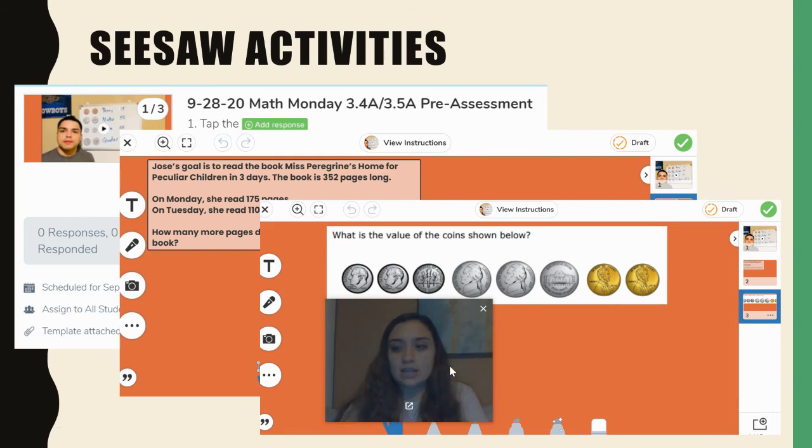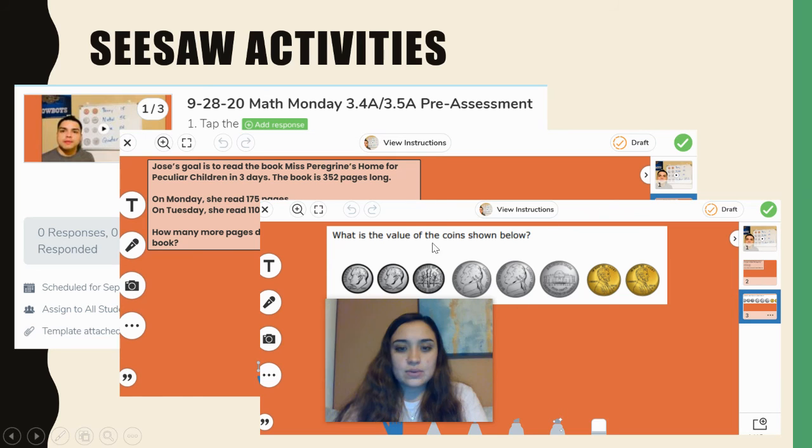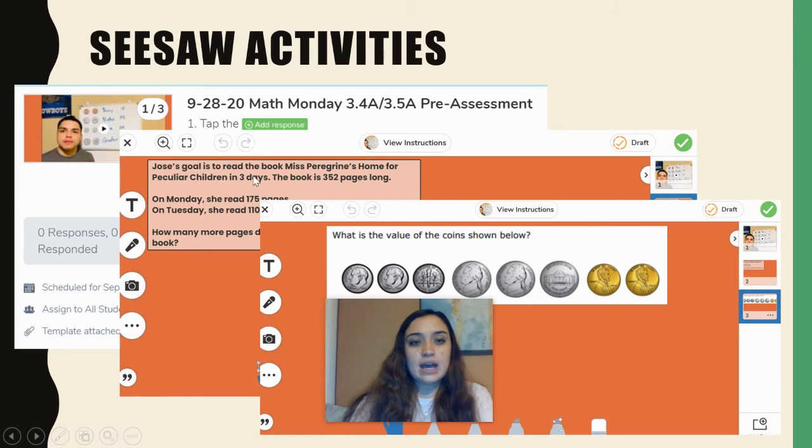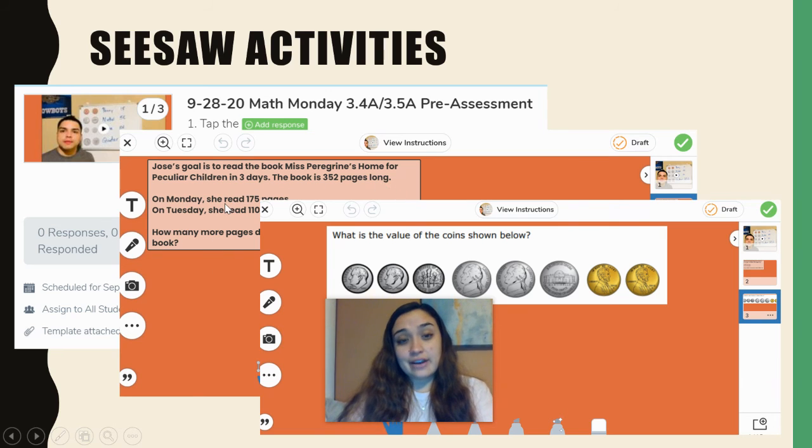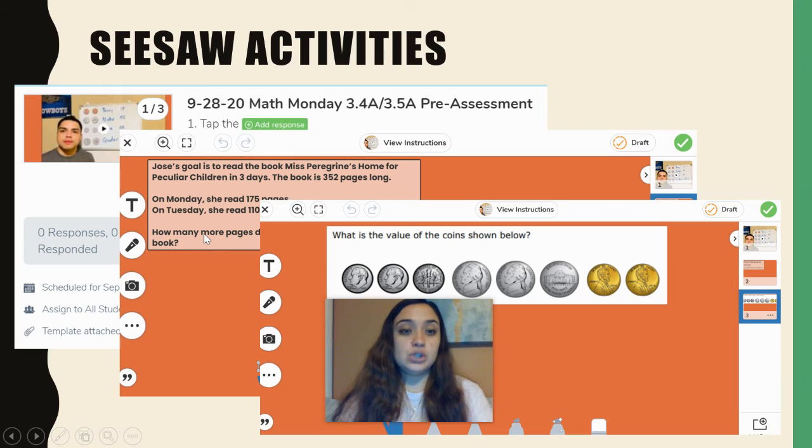This other page right here, this is page 2. I don't know why this one came in front of it. This one has a word problem on here. Make sure that you are solving and using your strategies to read through this question, look at it carefully, and see what it's asking you to do. This problem is 2 steps. So you might need to do one thing first with the Monday and Tuesday pages, and then you'll do a second step for these pages. We'll see how well you guys do on this.